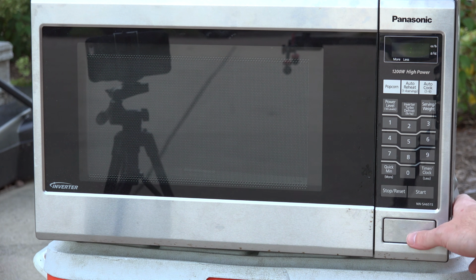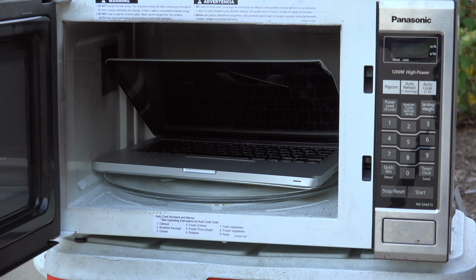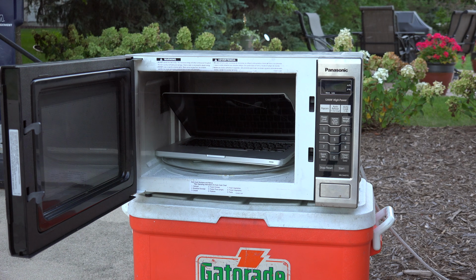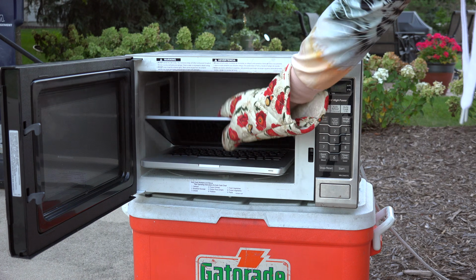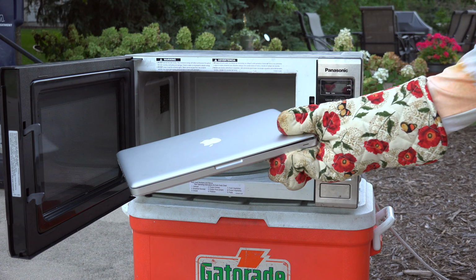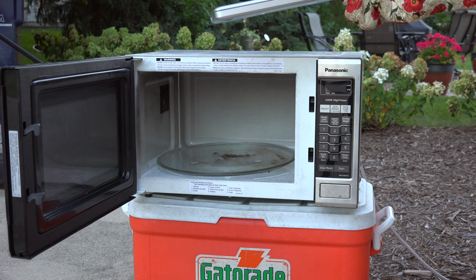Alright, we're going to check it out. Now it is smoking quite a bit. Let's see how this looks. It smells pretty awful. Take it out though. Still not too hot, but still going to use the glove for this. So on the outside, not too much damage.